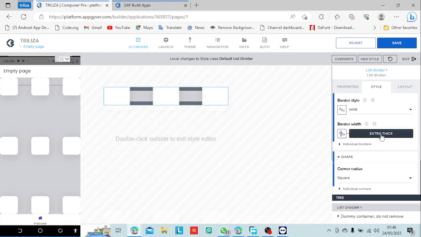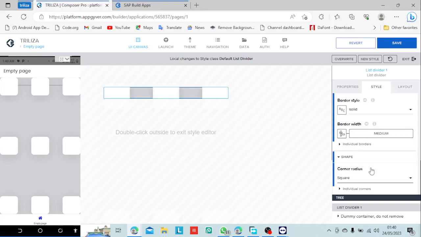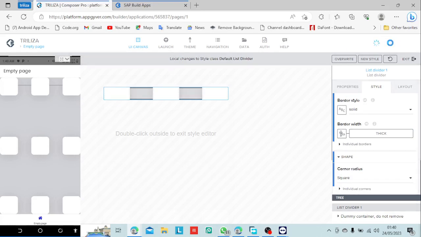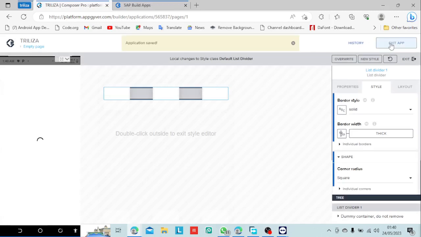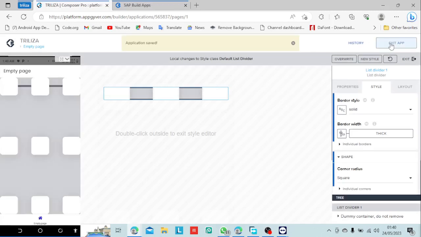Let's check out this one. It's just thick. I think we'll just take thick. Yeah, we'll stay with thick.